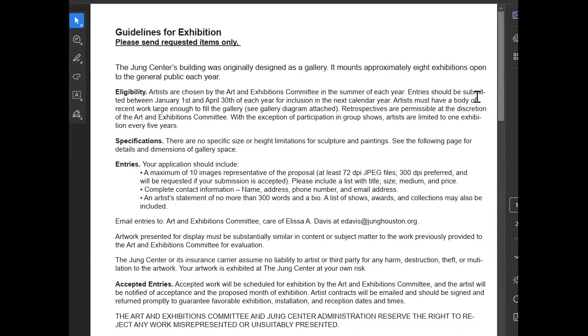Anytime we're applying, we want to read everything and do everything that it specifies according to the way it is specified. People, let me tell you something. Shout out to Alyssa Davis. People spend a lot of time crafting these things over years and years to make sure the language is perfect and clear so that there's no confusion.